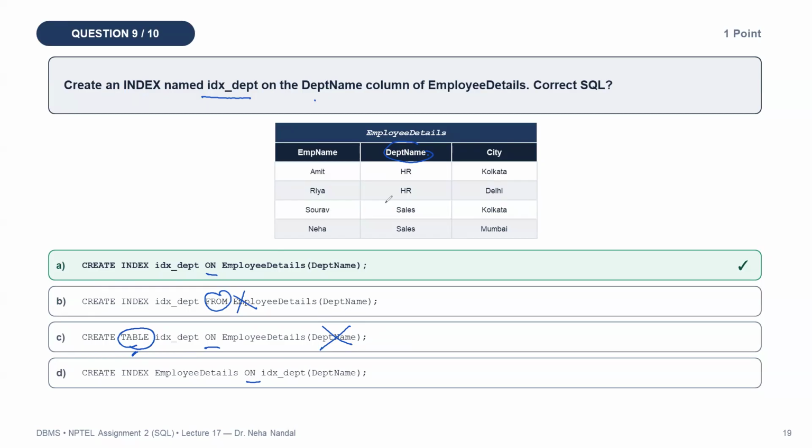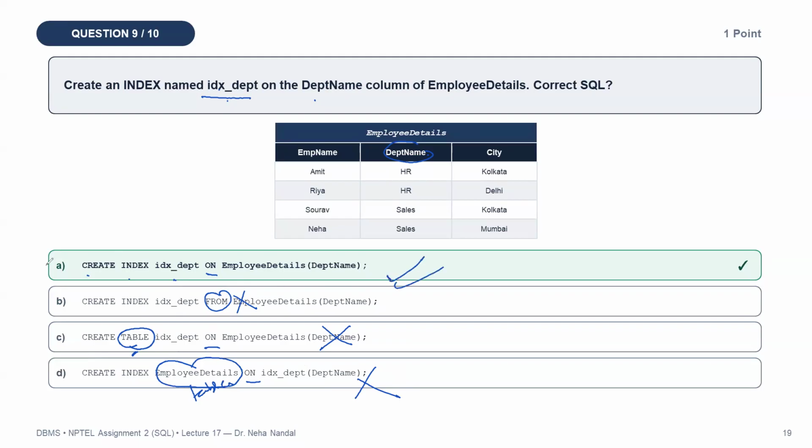Now in option D, it swaps the index name and table name around. See, create index, it has given the table name over here. This is your table name, not index name. Our index name is IDX department. So it is ruled out. Only one option is left: create index, index name, on which table you want to create, on table name and its column.